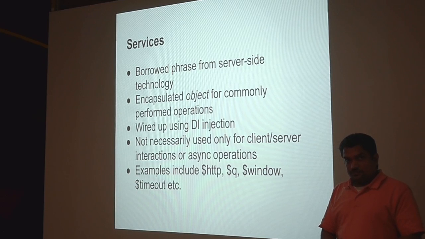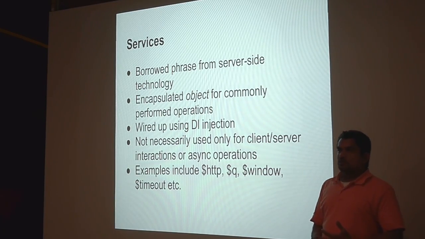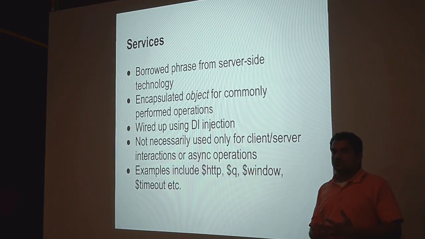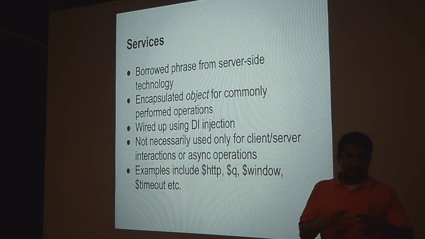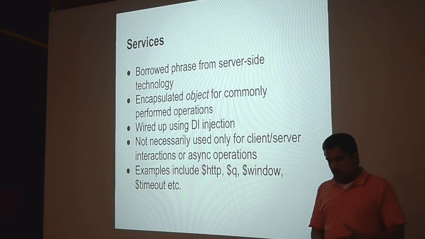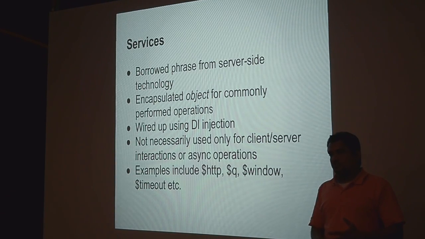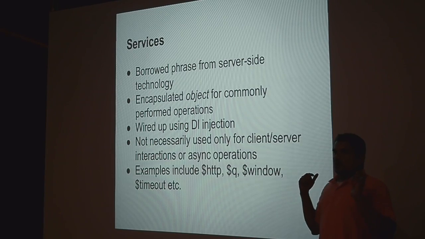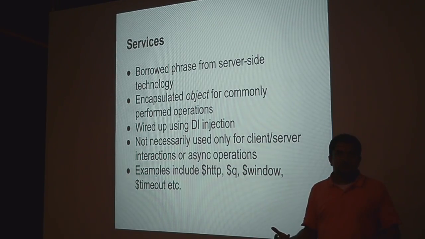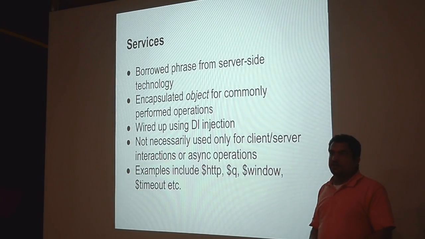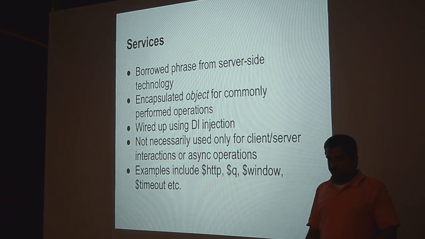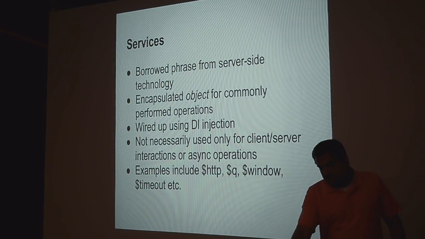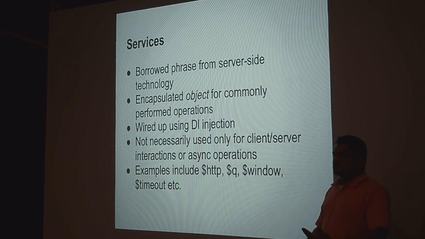So would that be things like data transforms? It could be that. Sometimes you could use it for different things like data transfers, like if you want to pass data between controllers. One example here is $http is a service. What it does is all the XHR, like $.get and async that you get from jQuery. So all these are services. $http is a service. $window is a service. It's a wrapper around the global window object.